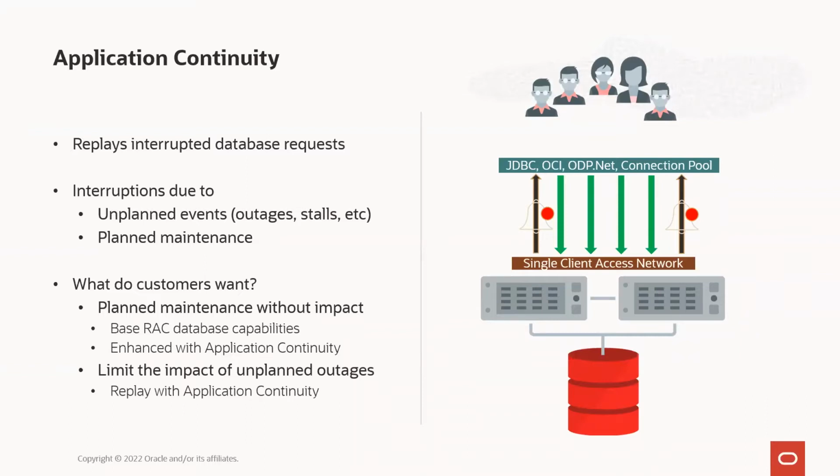But application continuity actually replays interrupted database requests. And we'll talk about what that really means in a moment. But the replay is the important part. It replays when a database request or a submission from a session that you're running is interrupted, and you don't see the results otherwise. So interruptions, we cover basically any unplanned events, obviously. If things crash, we replay the event, the session or database request and return the results to you automatically. You don't do anything, you just sit there and lap up the results. You probably wouldn't even notice it.